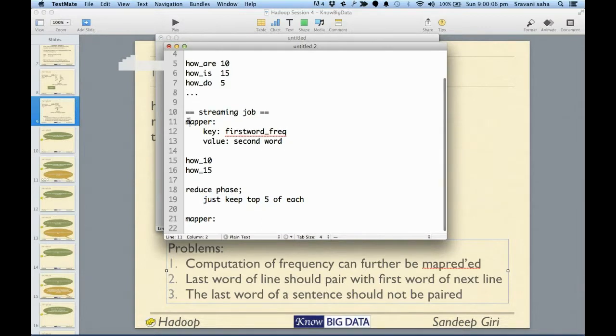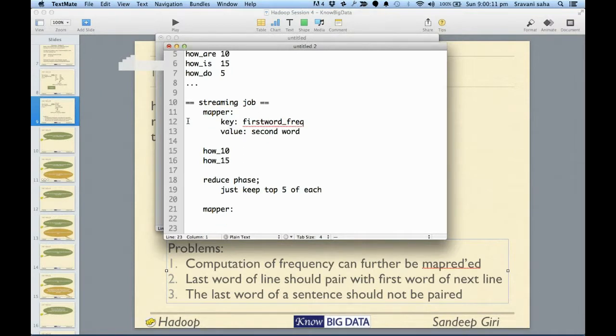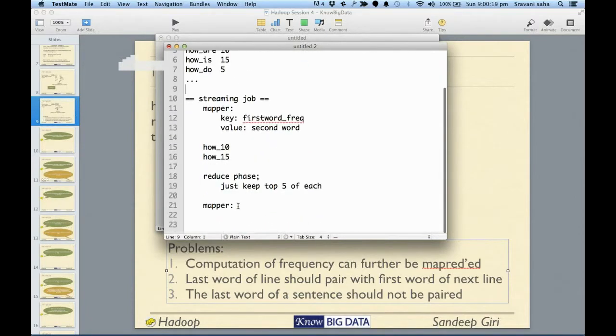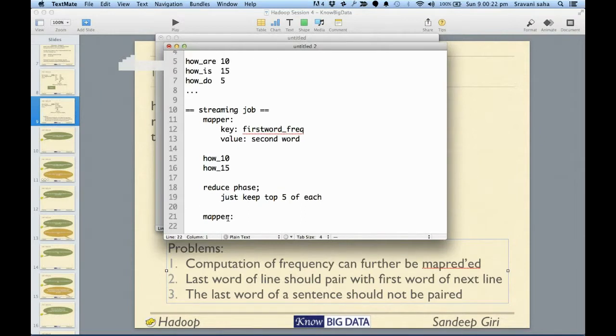This one is a streaming job, and the quality of the streaming job is that reduce gets the whole content in a single shot. So the first part can also be a reduce job and the second part can also be a reduce job. Using this you do not have to do any sorting or try to find out the uniqueness and all of the magic. In the reduce phase it will just keep on keeping the words until the first word changes to another word.